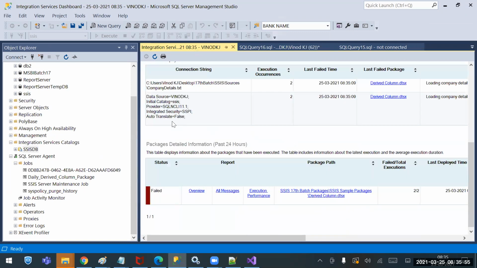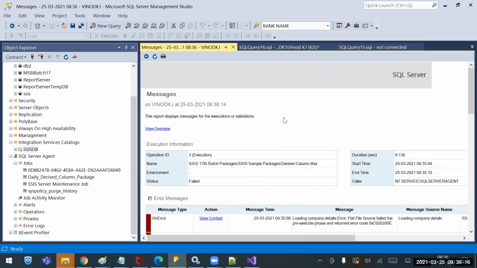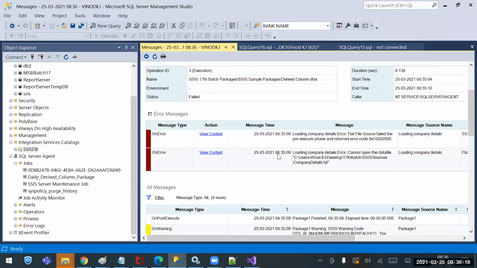So it failed. Can you see this report? What is it called? When I place the cursor, see, Drill through. When I click on it, they have defined one more report which passes to the child and shows the complete information.